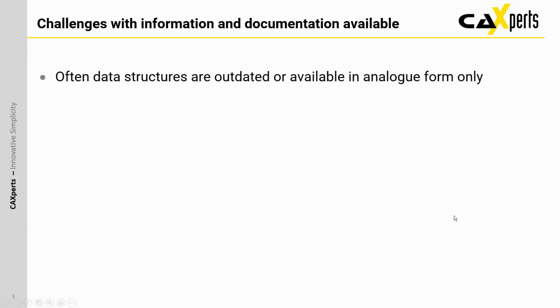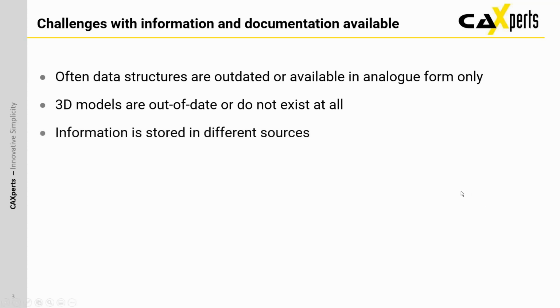So what are the challenges we can face with information and documentation available? First of all, often data structures are outdated or available only in analog format. 3D models can be out of date or do not exist at all. As you'd say, it's historically grown. Information is stored in different sources, folders, programs, and not really available in one central point.